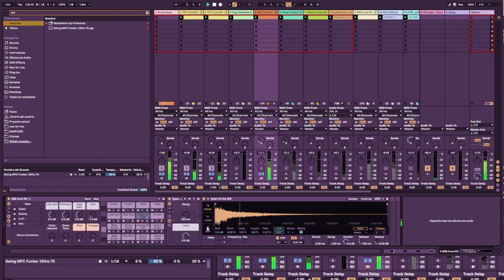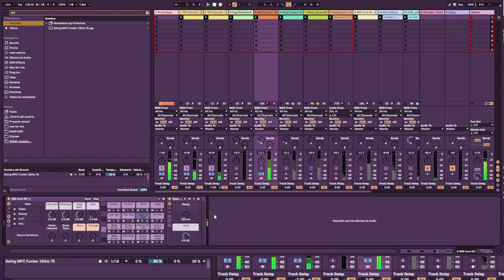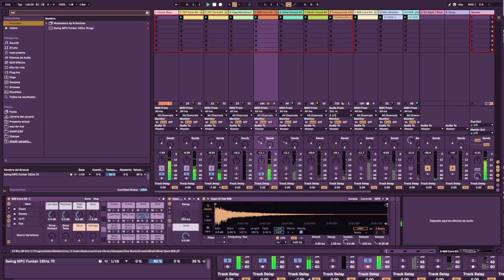I like it a little bit shorter for minimal. And then I went here, because you don't see this, you just see this, and then I went to this little circle here, I pressed it, and I got this waveform, and then I just put it wherever I want. Now I have my hi-hat.